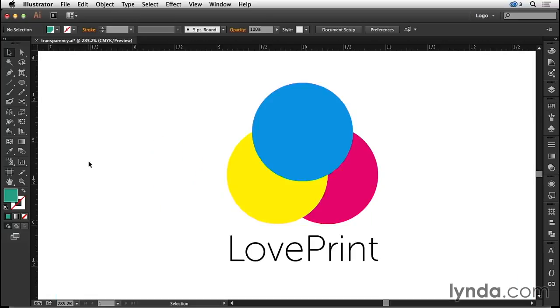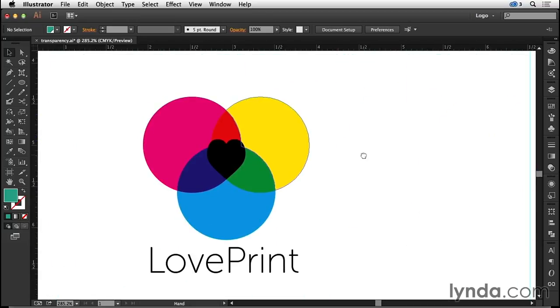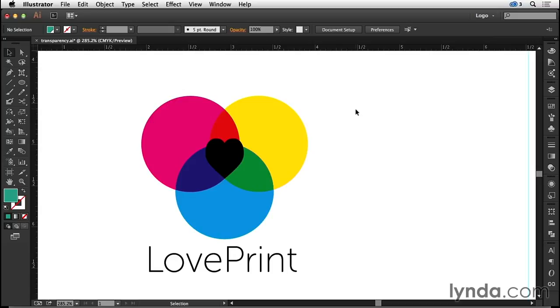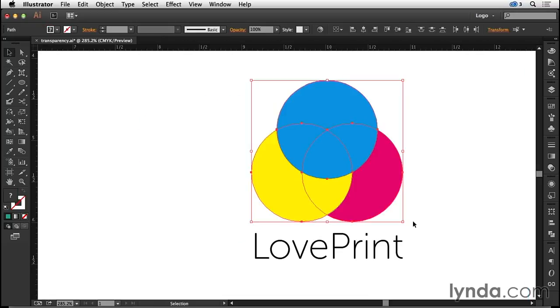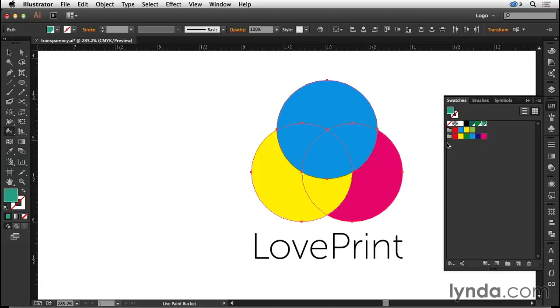Now let's come to this example. I'm just going to move over to the left and look at the finished version. This is where we're going with this. And as before, I don't want to use transparency for the same reason, but rather apply separate colors to the overlapping segments. So I'll select those 3 overlapping circles, come and get my live paint. And I'm now going to use this color group, click to make a live paint group.